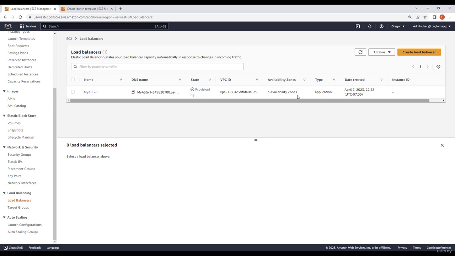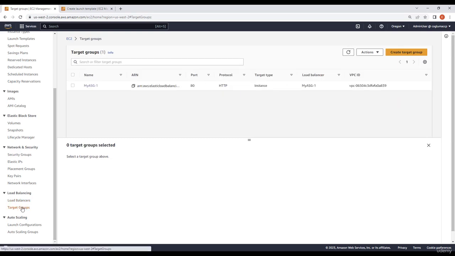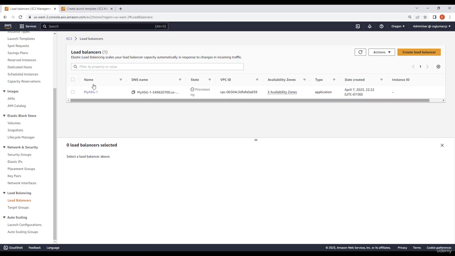So really what we're going to be waiting on right here is just waiting for the load balancer to make sure that it's finished provisioning, and that should take just a minute. And then if we go sneak back here, it does look like it has created the target group at this point. So keep in mind that it does take a few minutes to get created the first time, and then once it gets created, it should be up and running. So let's just wait here for maybe about 2 minutes or so, and we want to see this go from provisioning to available. Okay, so I've let it sit for just a few minutes.